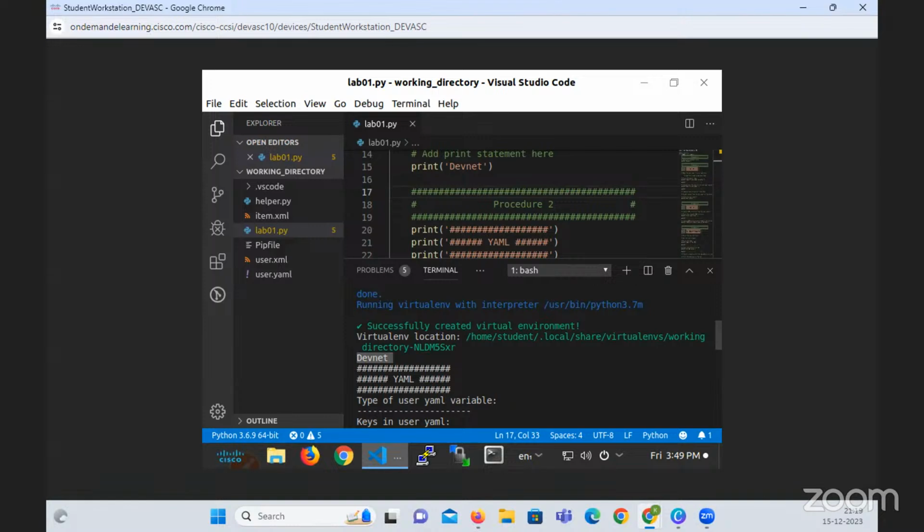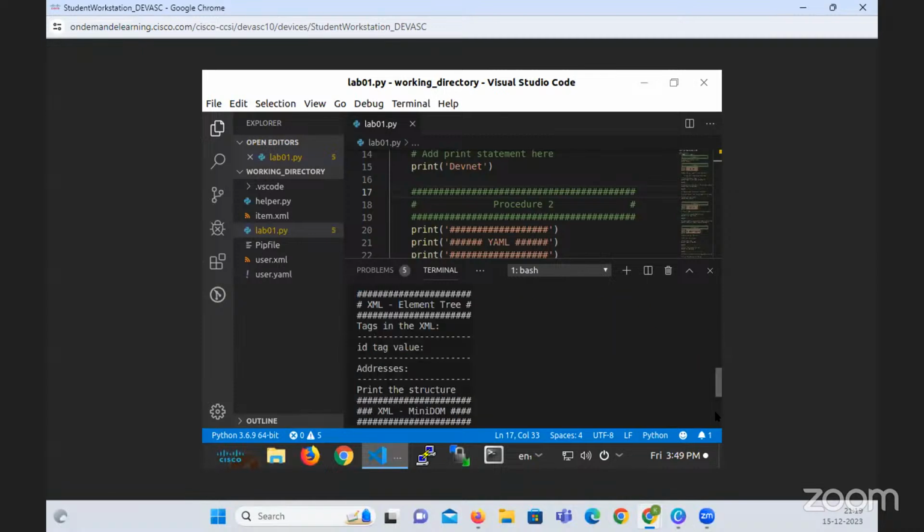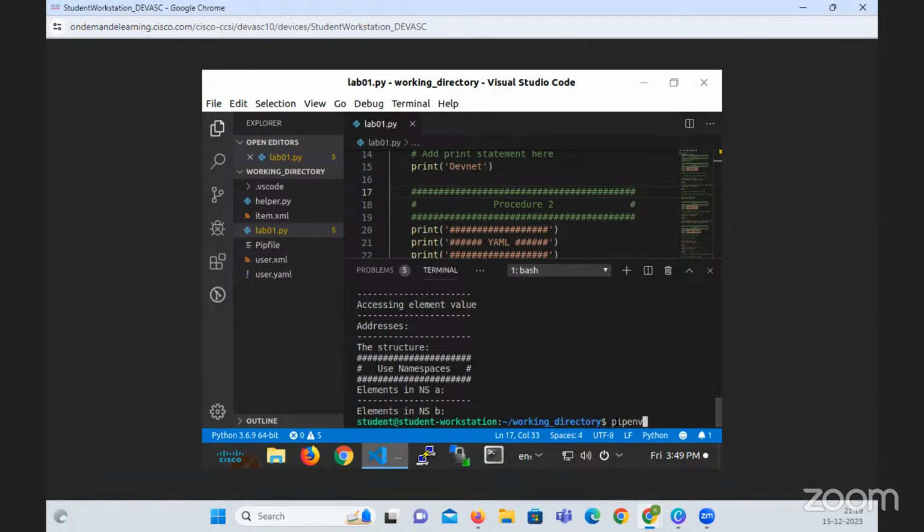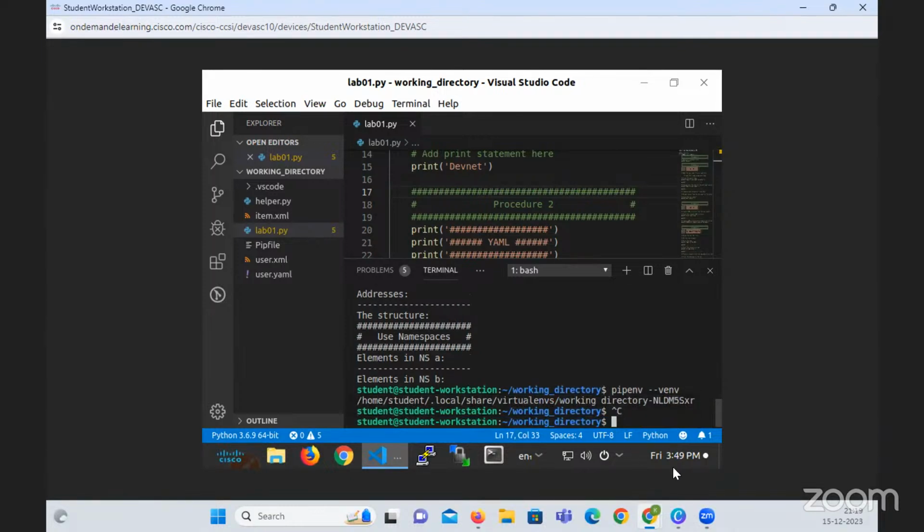Next, we have to use this virtual environment for the rest of our session. So I'm just going to take that particular virtual environment's details from here. One second. For that, the command I'm going to use, as you can see over here, is pipenv --venv, that is virtual environment. It basically gives me the path to that particular virtual environment. So I'm just going to copy this, Control C.